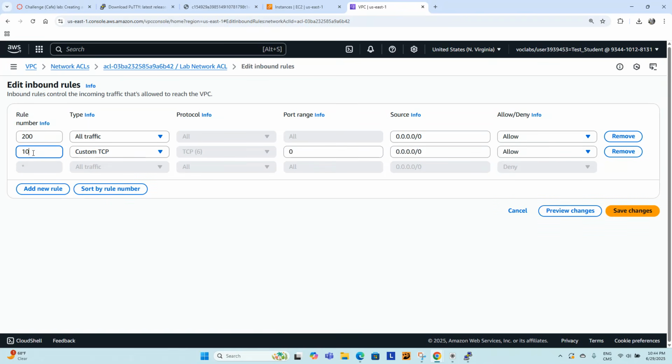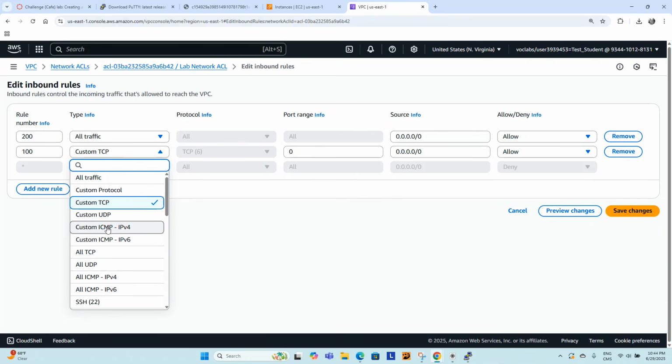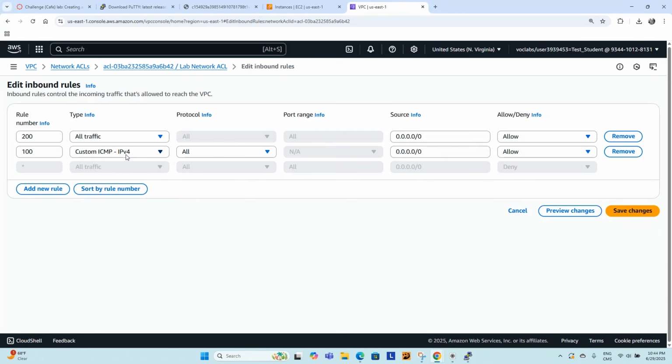Let's use 100, to make the rule number smaller than the 200 rule, for all IPv4 traffic. For the source, we paste the private IP address of the test server. Don't forget to specify the range, which is 32, and click on save.